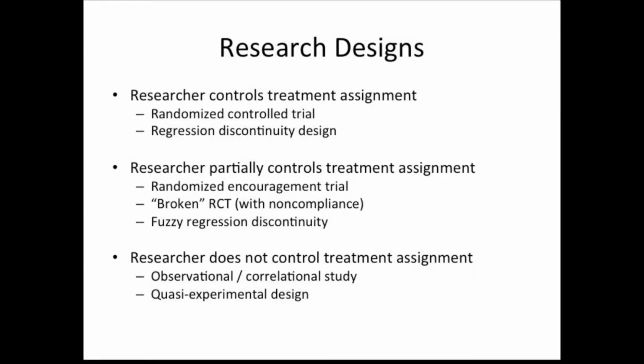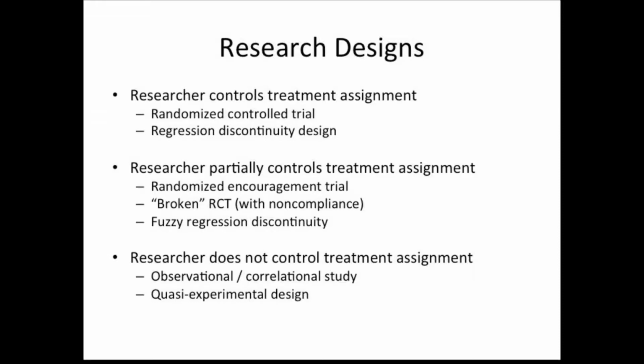But I think a better organizational schema is this. You have one type of study broadly where the researcher controls exposure to treatment. Right? So if you're investigating some sort of medication or some sort of surgical treatment or some sort of therapeutic intervention, that treatment is not available to people unless they get it from you, the researcher, or the research team.